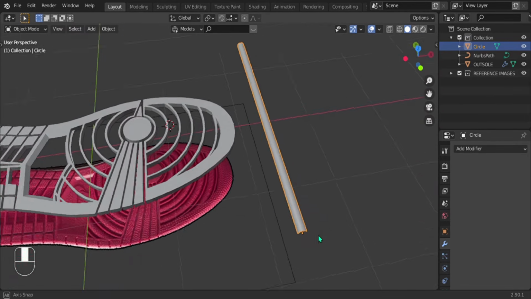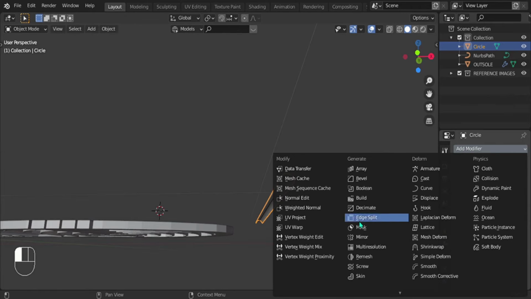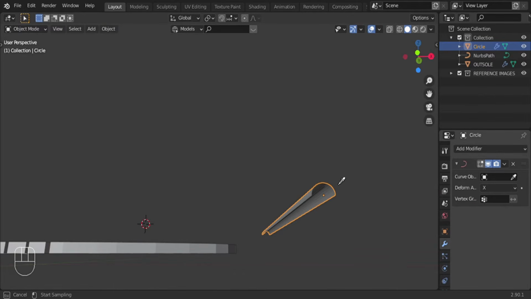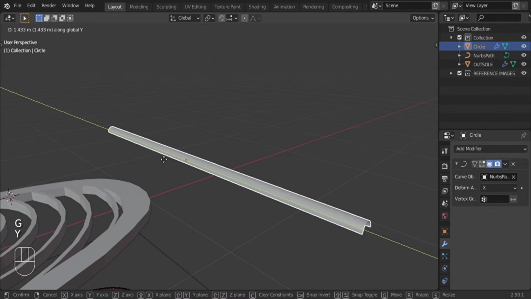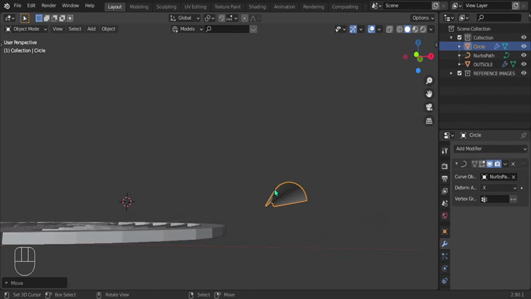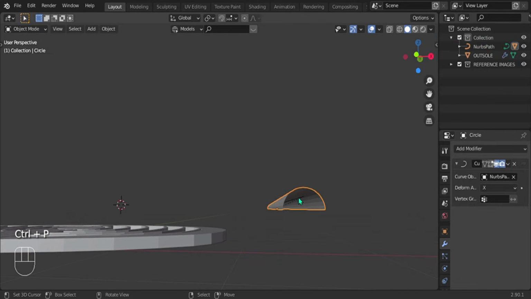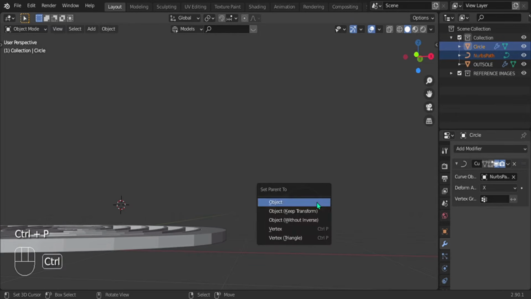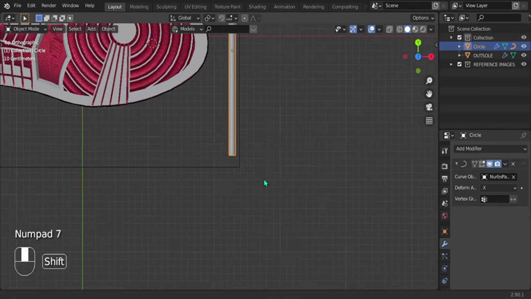There you go. And we're just gonna add a curve modifier to it. So with it selected, let's go modifiers, curve, and let's select the curve we added. So eyedropper, select the curve, and then we can move it along the Y, like so. And let's parent this together. So let's parent the curve and the object together by pressing Ctrl P. Like so. Now they're stuck together. And remember, you want to parent the curve to the mesh, not the other way around. There you go. Simply because the mesh is easier to select than the curve.